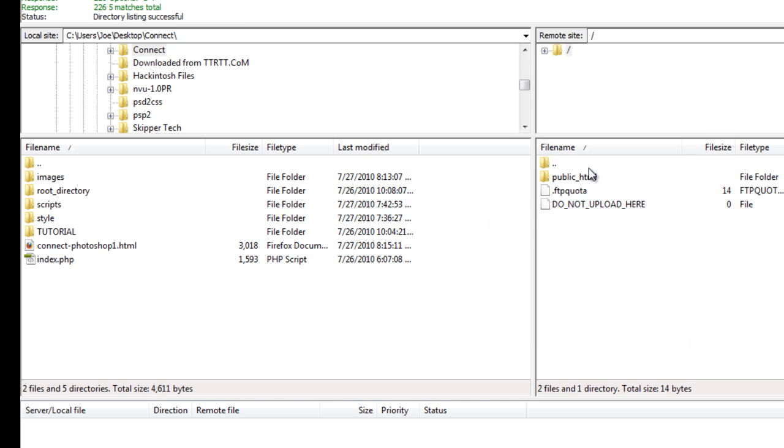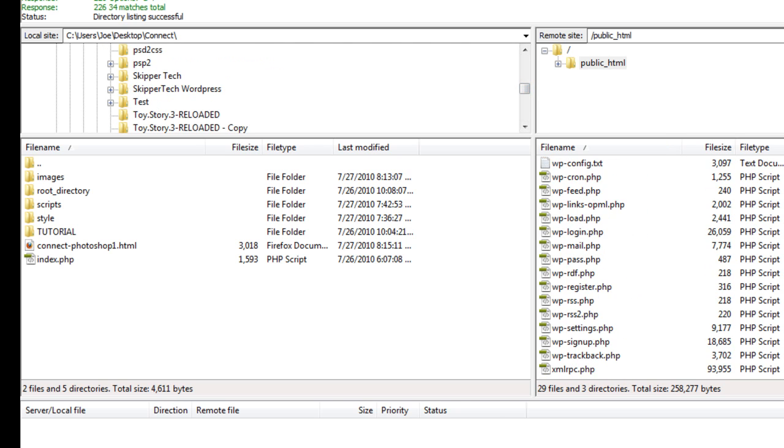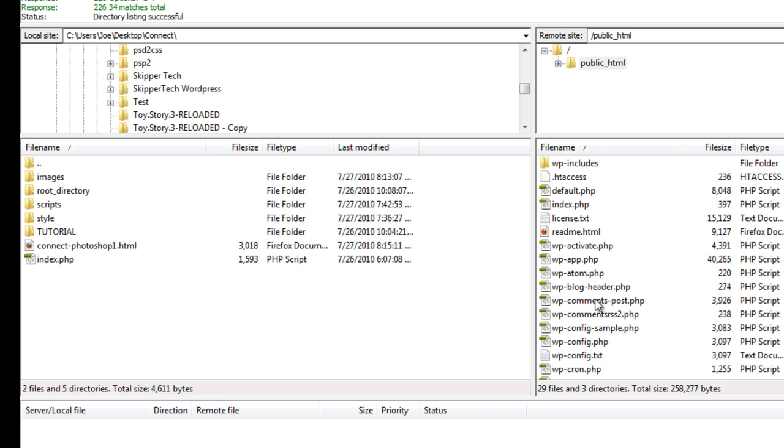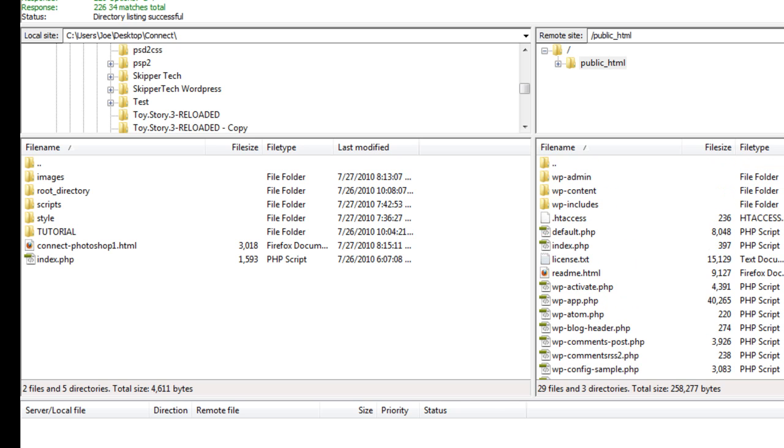So now, going to your public HTML. First, actually, I have all these files here. This is actually my other work. This is my site's WordPress install. All these, so we're going to have to ignore these. So I'm just going to make a new directory for this WordPress install. But if you are installing this so that when you go to your domain it's there, you're going to want to install it in the public HTML files.